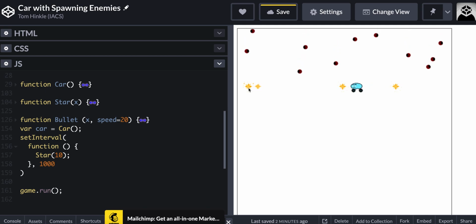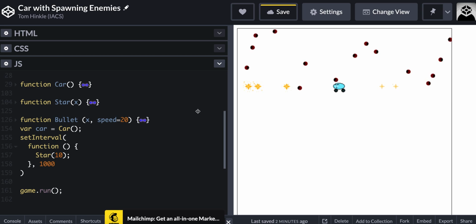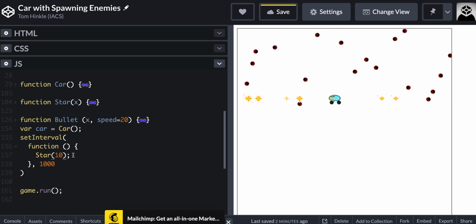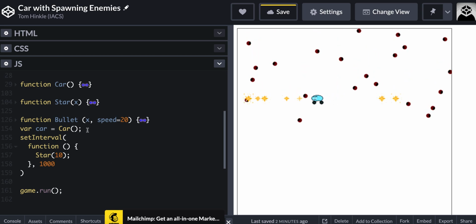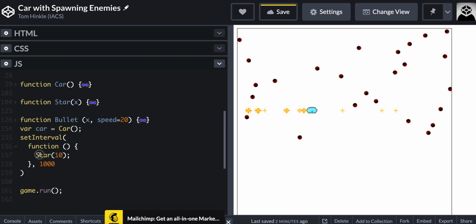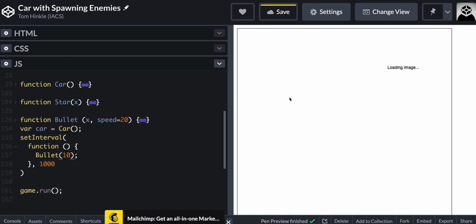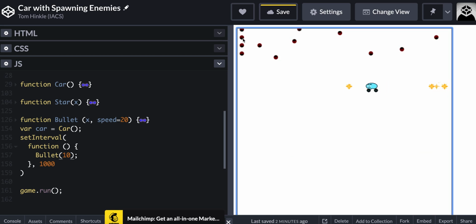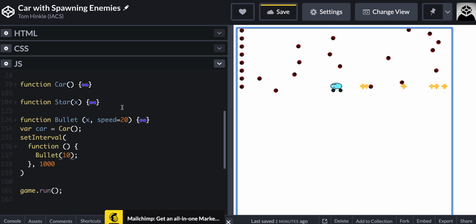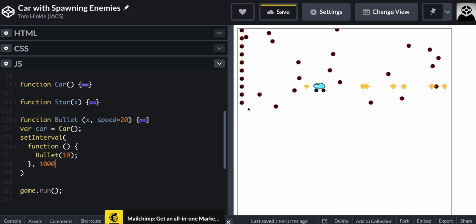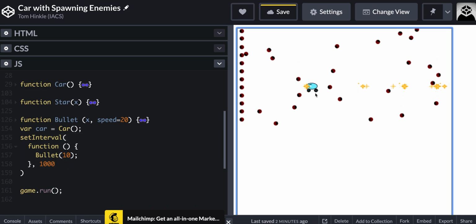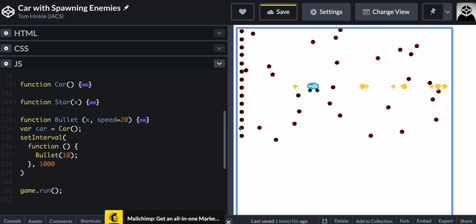Now, of course, we can't see the fact that stars are showing up every second because they're exactly the same place. Here, I'll make it a bullet instead. That'll make it more obvious. Now there'll be a bullet falling every 1 second at 10. There's 1, 2, 3, 4. We can see those are perfectly regular. So I've got two styles of timers. This setInterval one, you might find that actually easier. Maybe that's the better way to go.